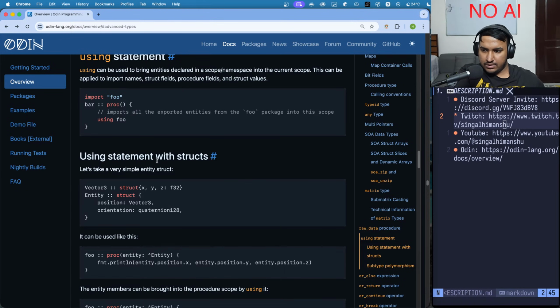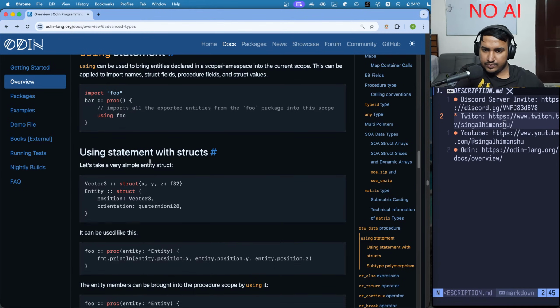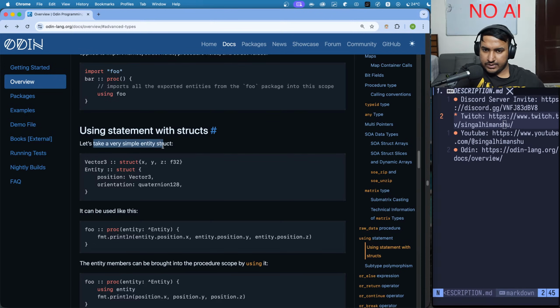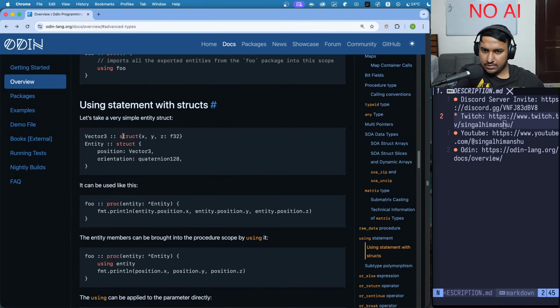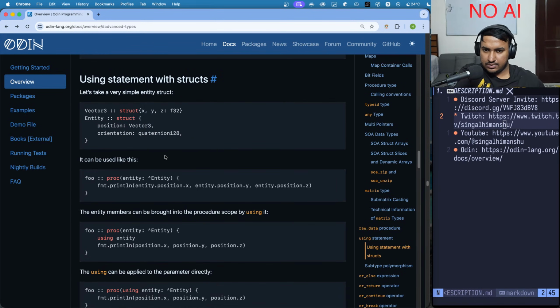Using statement with structs. Let's take a very simple entity struct. XYZ entity is this, position is this, orientation is this. It can be used like this. Entity array.